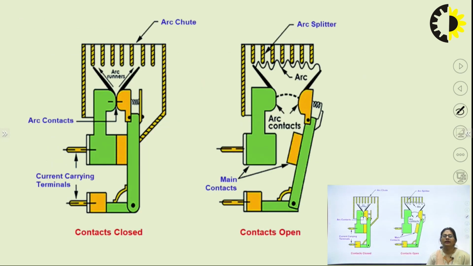So, if we see here, this is an air-quench chamber which has been created. Here the contacts are closed, the arc contacts are closed, these are the arc runners, right, and here the contacts are open. If the contacts are open, the arc is made to run up to the arc splitters, right. These are the arc splitters, and these are the arc runners. With the help of the arc runners, the arc will move up towards the arc splitters, which are nothing but iron splitters, and with these iron splitters, the arc would be quenched.